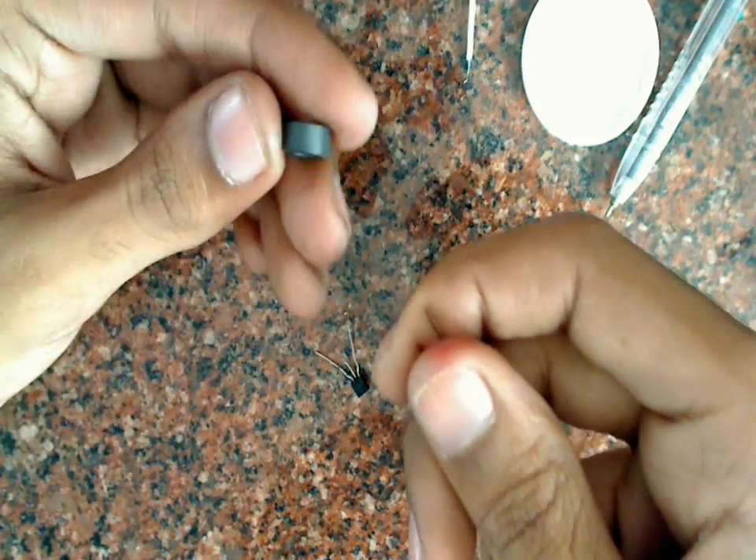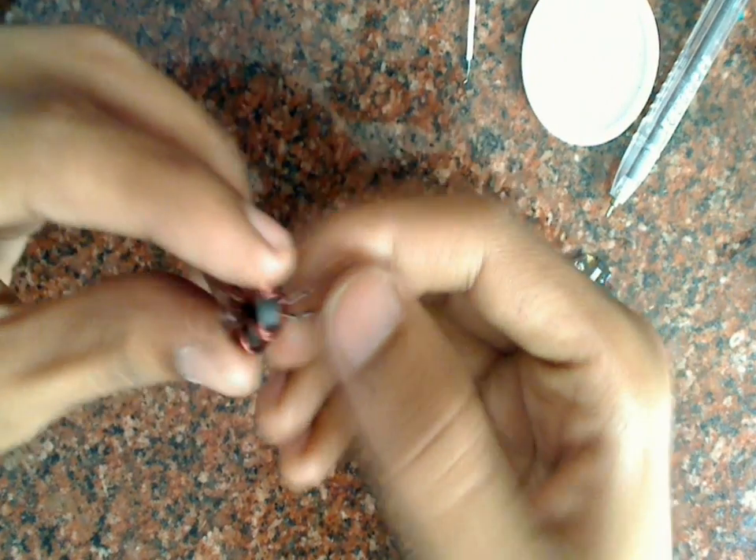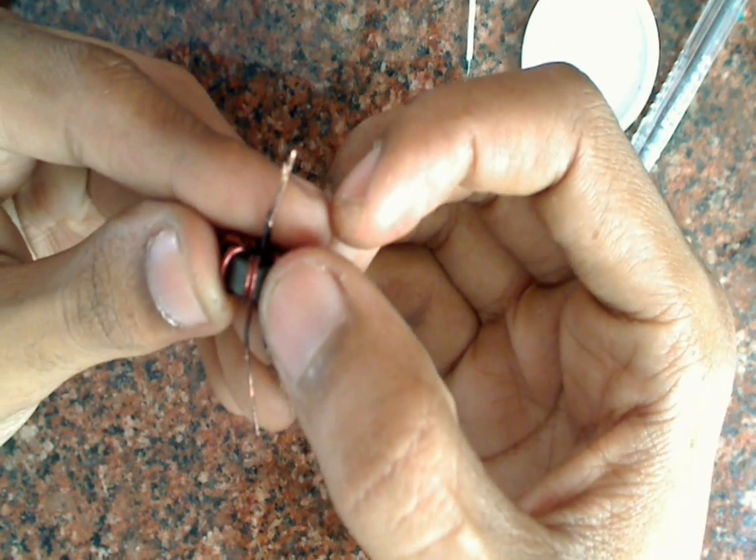So let's make the circuit and test it. First we have to make the coil. We will take two pieces of copper wire — one foot pieces — and wind them in parallel over this toroid. It will take some time, so I have already wound one coil. As you can see, the turns are parallel to each other and none of the turns overlap. It should be perfectly wound.